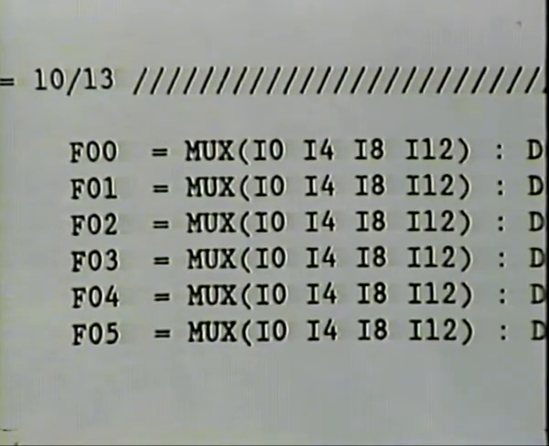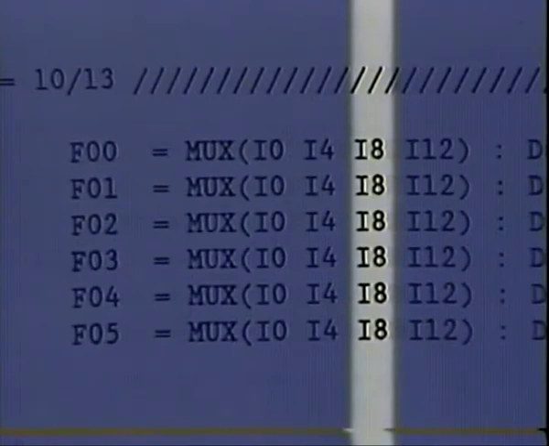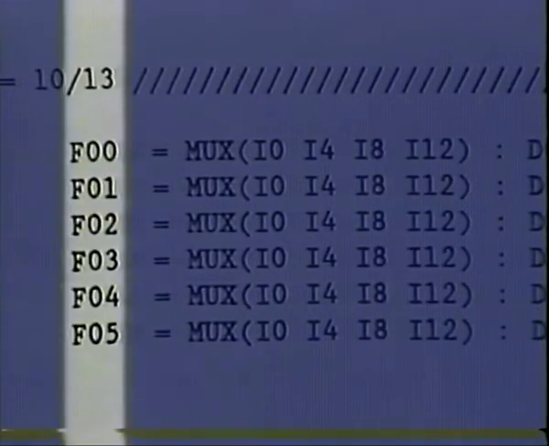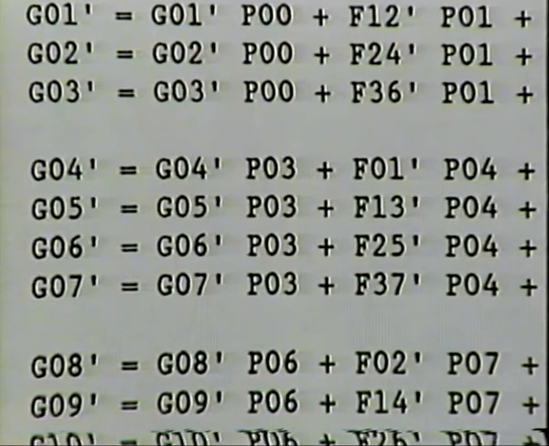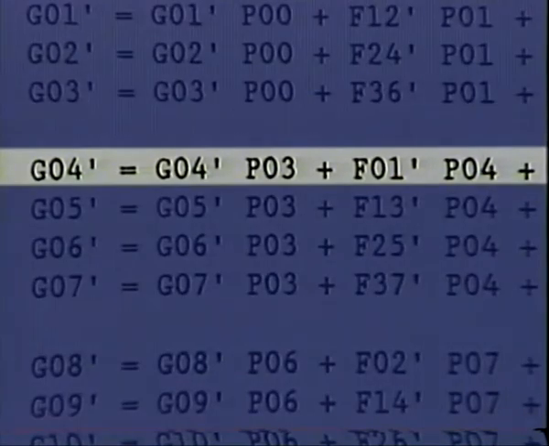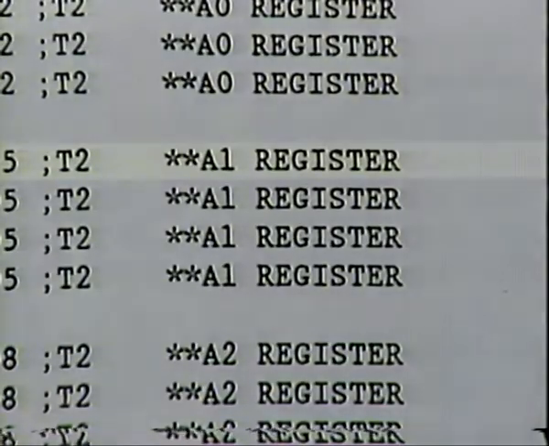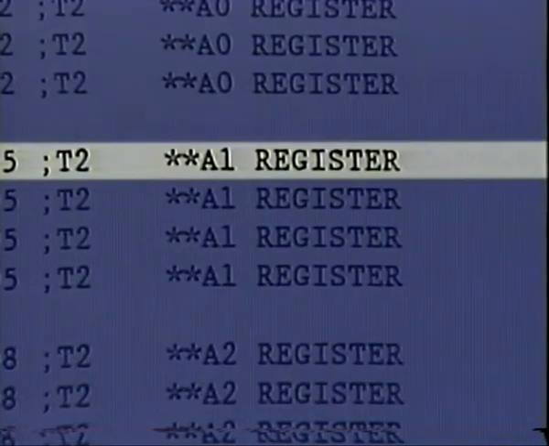The term R1 comes into the 3AR module as I8. I8 is used to make F terms 0 through 11. Term F1 is a 1. Notice the comment for F1, A1 result. F1 is used to make the G term G4. G4 is an A1 register bit. The answer is now in the A1 address register. That completes the third unit, macro boolean.